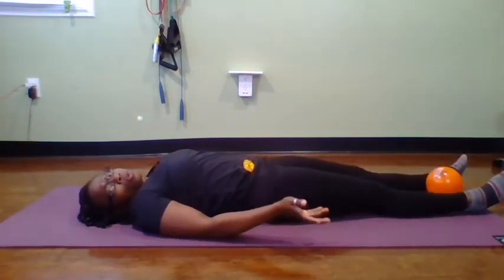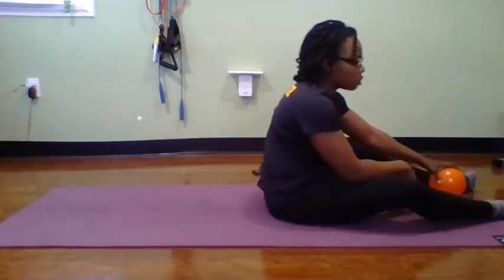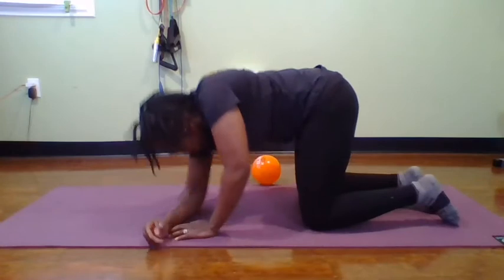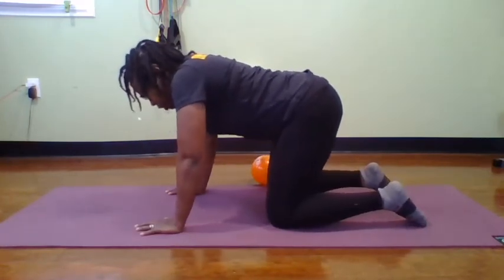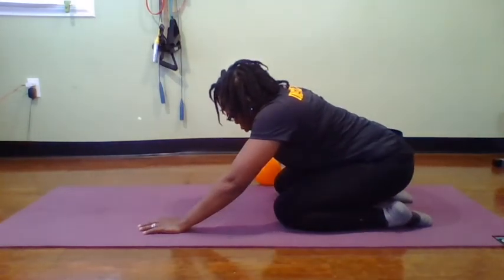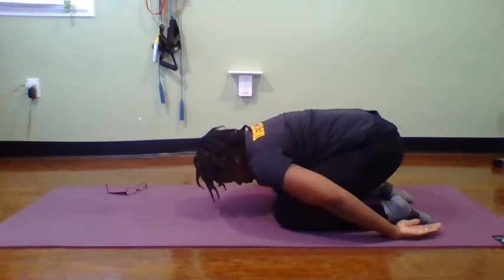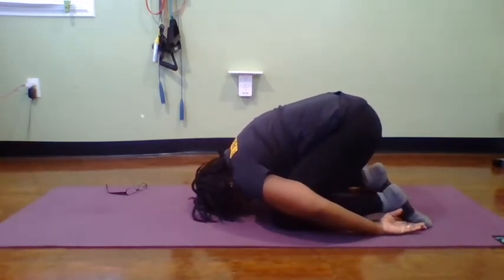We're going to turn over and we're going to do shell stretch. Okay? So come on up. Exhale to come on up. Turn over on your mat. And to do shell stretch, I want you to make sure that you bring your glutes to your heels. You are then going to bring your arms to the outside of your legs. You're going to bring your forehead down to your mat. And you're going to round your back.